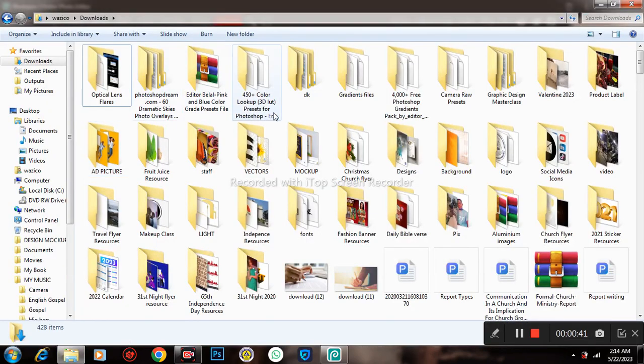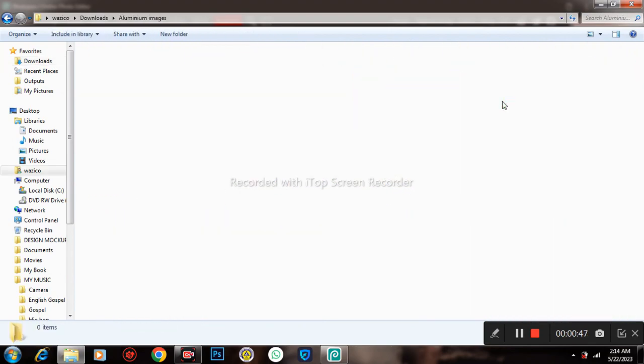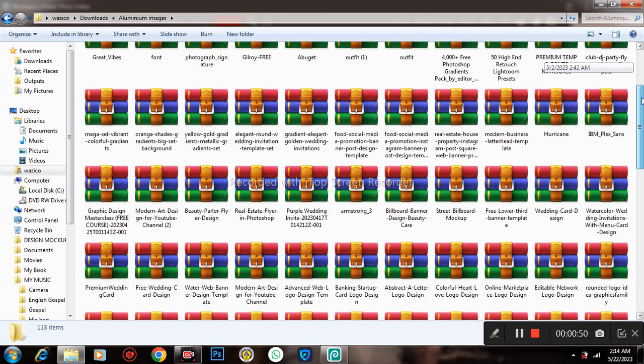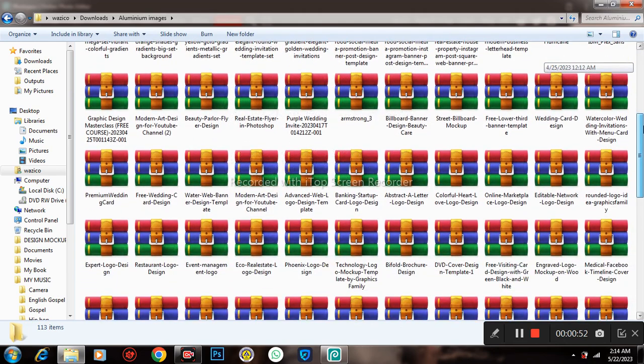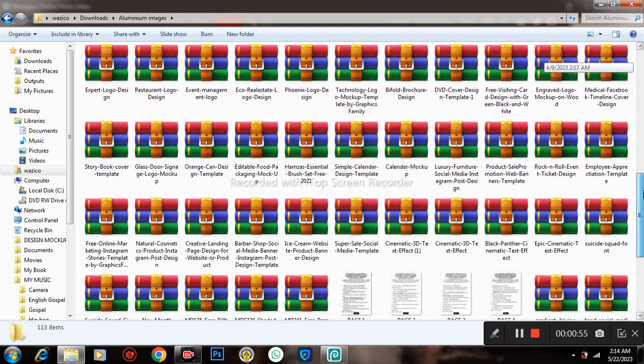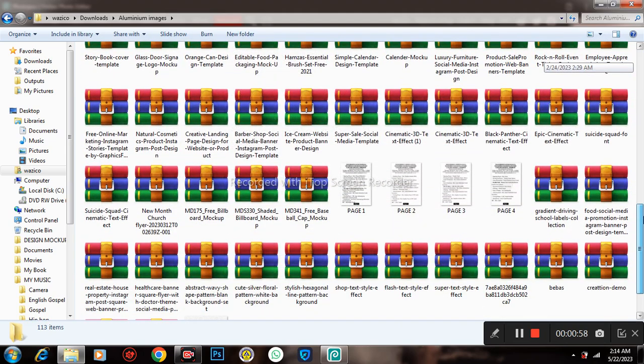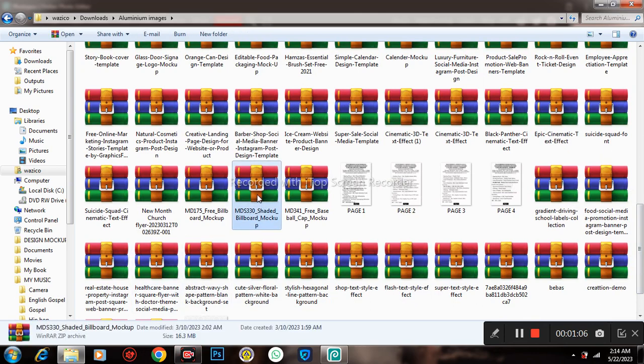So now I already downloaded a folder which is in the form of a zip folder. All the files you can see here are in a zip folder. So it's either you have a program that can unzip it, or you can just open it. I'm going to use this mockup that I downloaded from mockup3.com. The credit goes to mockup3.com. You can log in and download as many mockups as you want.